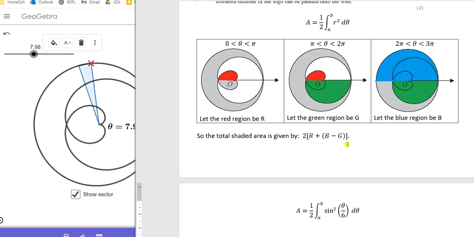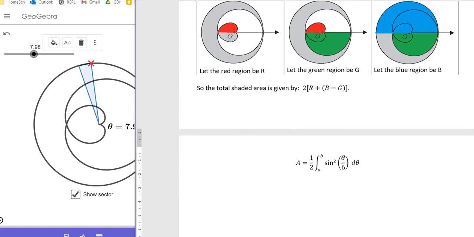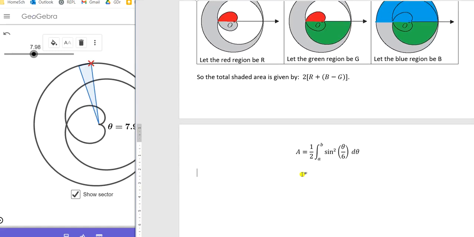Now this is not a complicated integral. This is an integral that you could have done at A-level maths, but it is one that requires a little bit of a trick. You have to remember the trick. If you're dealing with sine squared or cos squared theta somewhere, remember that it's not straightforward to integrate in that form, but it is straightforward to integrate sine of, say, theta over 6 or sine of 2 theta or something like that. So we're going to make use of the double angle formula for cos.